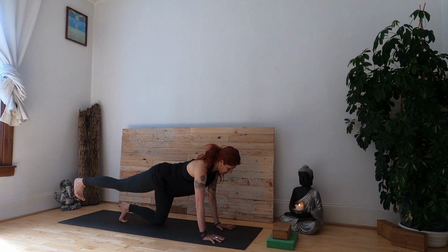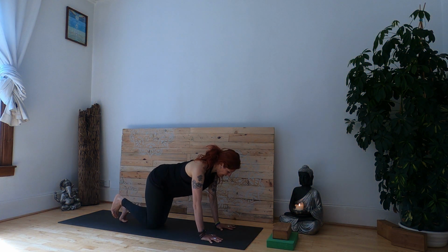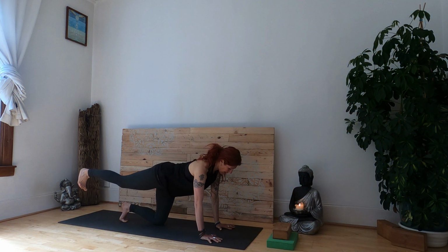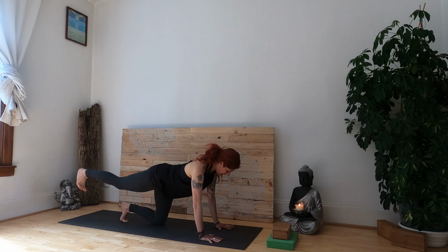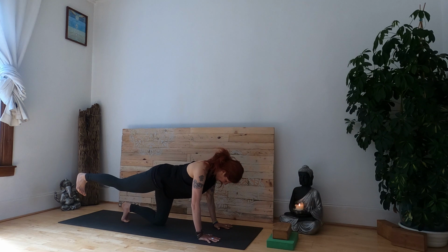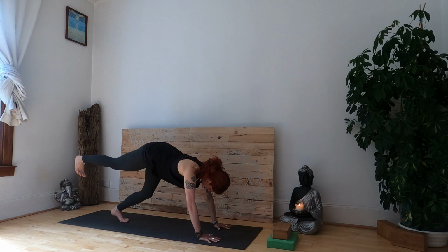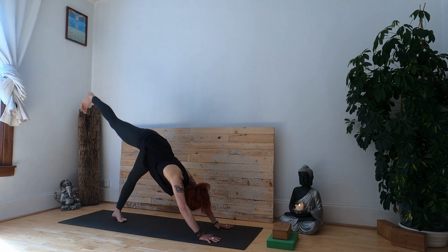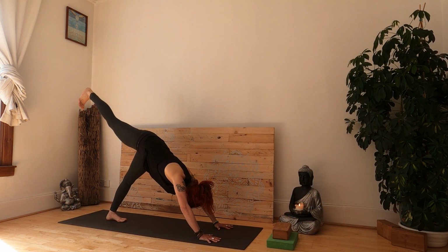From here, we're coming into a split dog. Now, if you need to come down, transition into dog and then split, you can. You may be able to come straight from here. Okay, so find what it is you need to do to bring yourself into dog. You need to push back through that right heel, engage down into the left toes and raise up. So you lift into your right heel, split dog.